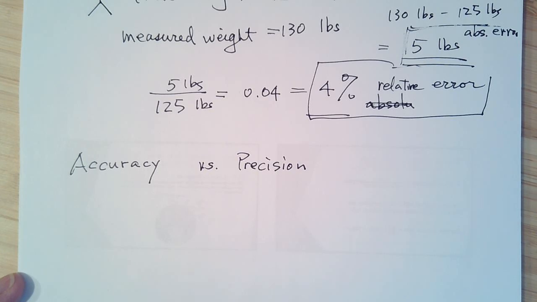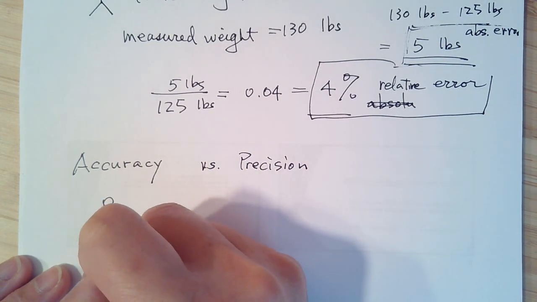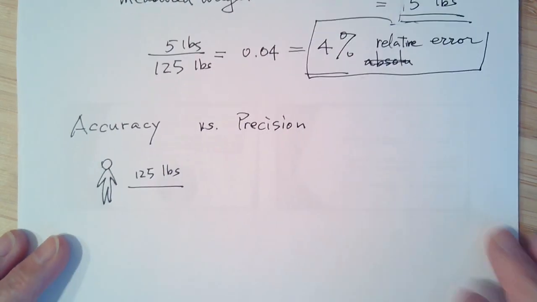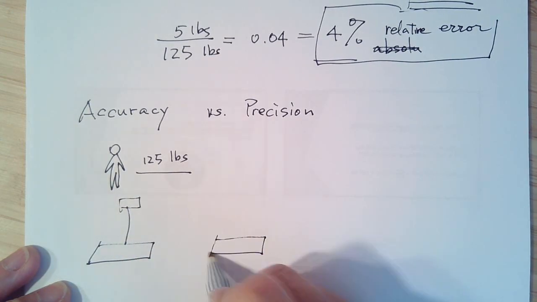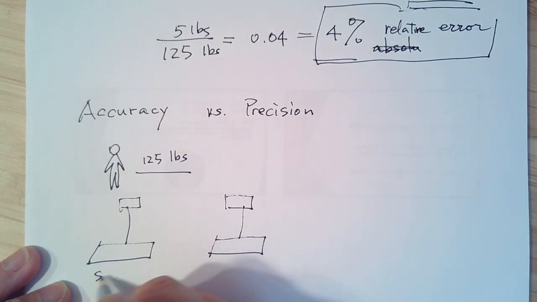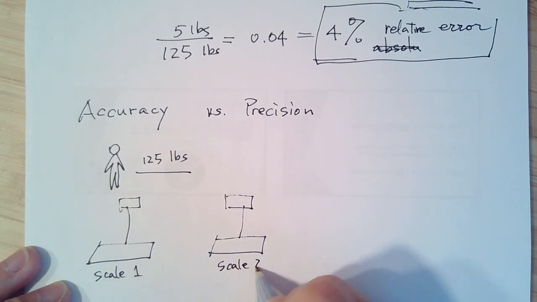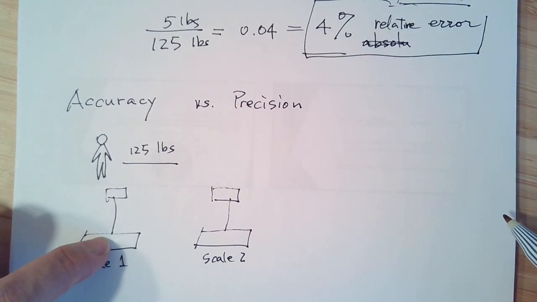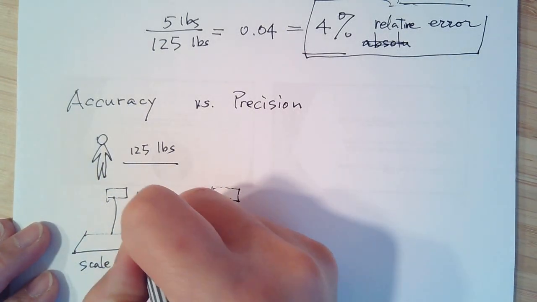All right. So if your weight is 125 pounds, again, this person is 125 pounds. Now, I have 2 scales. They always have a reading meter. I will let this person stand on scale 1 and scale 2. Now, I let this little person stand on here, and then I'm going to see this one. This one shows 126 pounds.